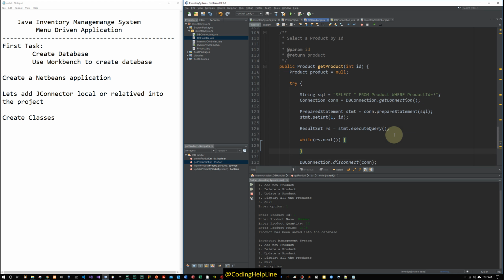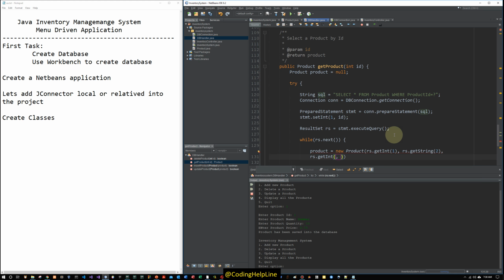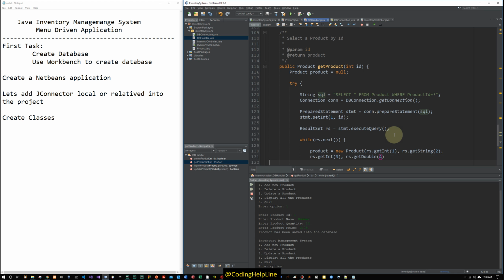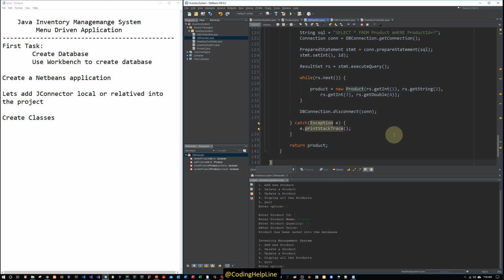Iterate the result set. Product is equal to new product, rs dot get int 1, rs dot get string 2, rs dot get int quantity, and rs dot get double 4. This is price. Okay, we have created the product. Return it. We already closed it.